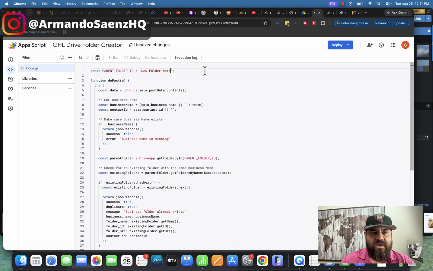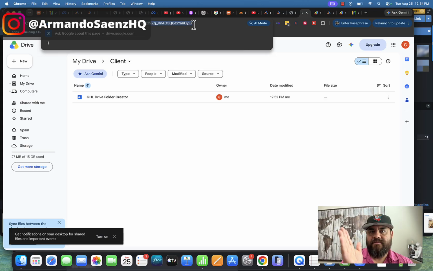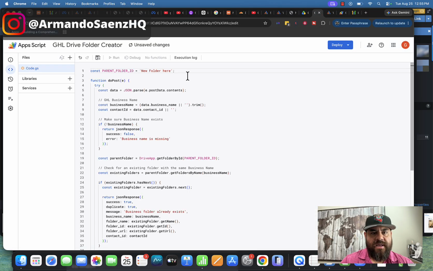Now one of the things that we are going to enable in here at first is going to be the very top. It's going to say parent folder ID. This is the actual ID of the folder where we want the subfolders to live in. So what you want to do is you want to go back to your Google Drive, and you want to find the actual client folder or whatever that folder is, and you want to copy the numbers that are after path right there. So at the very top, just copy and paste this, and then go back to your Google Appscripts and paste it within those quotation marks right there. This means that from this point on, anything that's in this code will reference this parent ID folder.